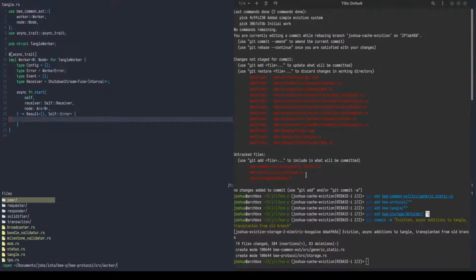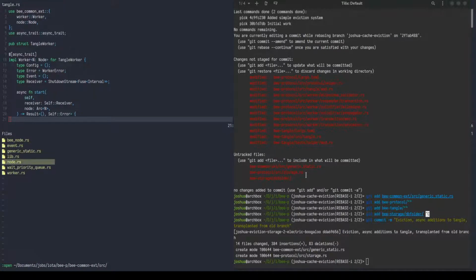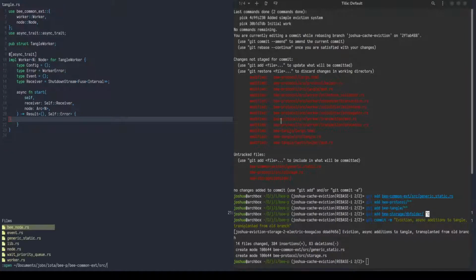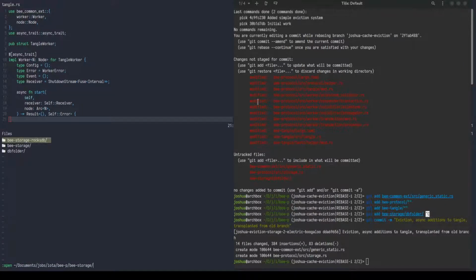So to do that, we need to make a few changes to the node trait. So one of these changes is that, this might get a bit complicated. No, that should be fine for now. Okay.